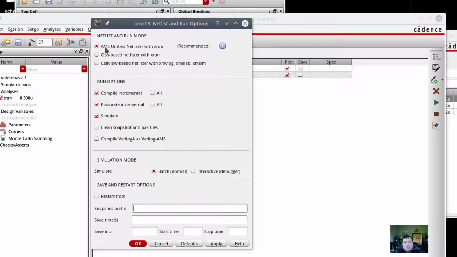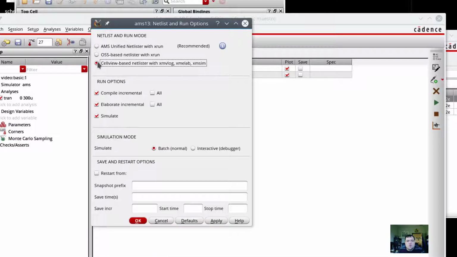So for some reason, with my installation, I am having total failure using this first one. And so I have to use the cell view based Netlister, and that seems to work a little bit better. I should also add that when I was running XRun before, if it hit a Verilog-AMS source, it would just core dump. And I've kind of fixed that, but not real well, so that might all be still part of that. So for now, we're just going to click it on cell view based Netlister, and we'll hit apply.